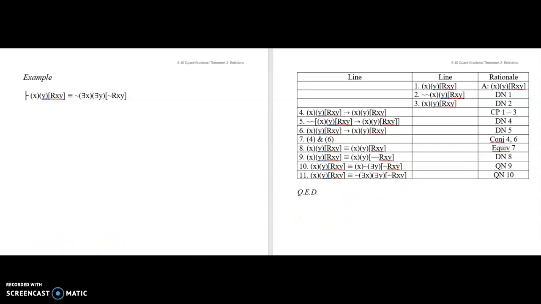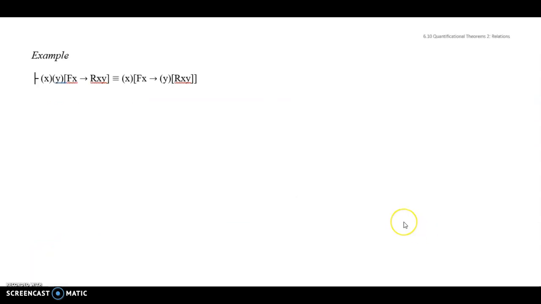Okay, let's keep it rolling. So for our final example, I want to look at one that's a bit harder. Here you have another biconditional, but it's an interesting feature of relations. You've got the quantifiers on the outside here, but here you've got one quantifier on the outside and one quantifier on the inside. So reverse engineering can really play an important role here, because you're going to have to think about, after you've assumed this and stripped off the quantifiers, how to properly build this construction.